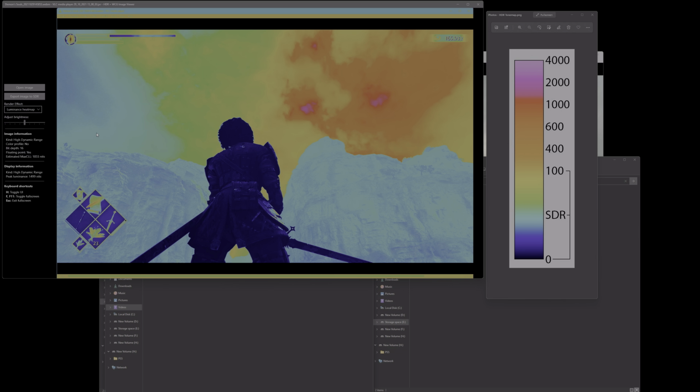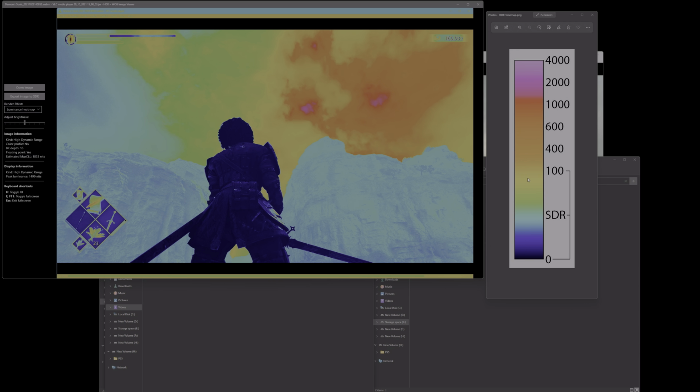Now this estimated max CLL value, whilst it is very accurate, is dependent on how big the pixels are. So if you've got one or two, maybe 5 by 5 pixel bits that are really bright, this won't catch it. Hence I've made this heat map so you can easily see what is meant to be what.